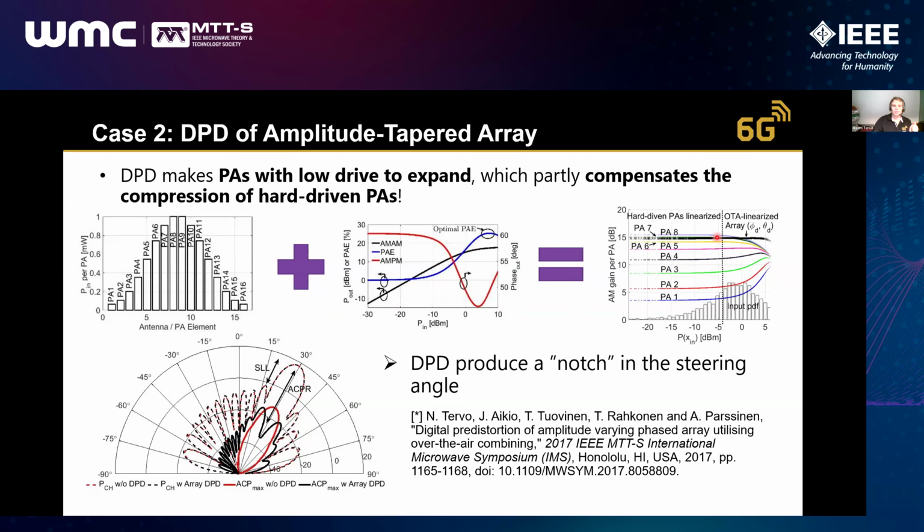And here we see what actually happens is that in this kind of case, none of these amplifiers are really linear. So here it's okay, but if you go to the higher power, you will see that some of the PAs, the higher drive ones, they compress. So they are actually non-linear, but these lower drive ones are also non-linear together with the DPD when you cascade them, because they expand, because DPD focuses more on these higher drive PAs. So in this domain, the distortion sign of these amplifiers is inverse to the distortion sign of these amplifiers, and they cancel each other, and you create this kind of over the air linearization effect.